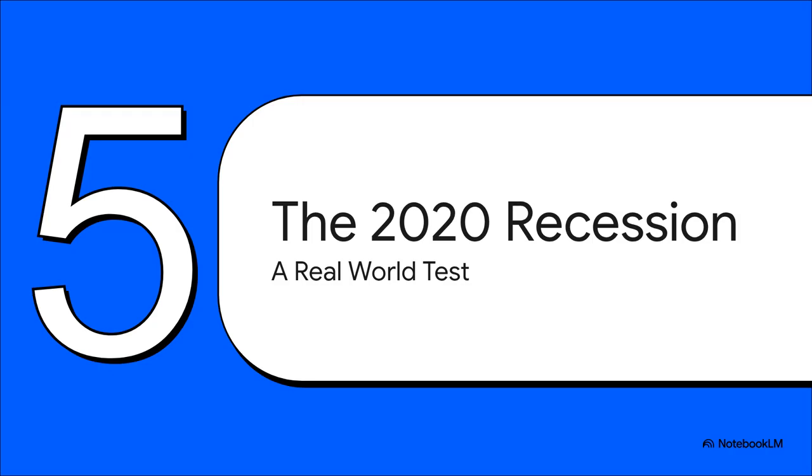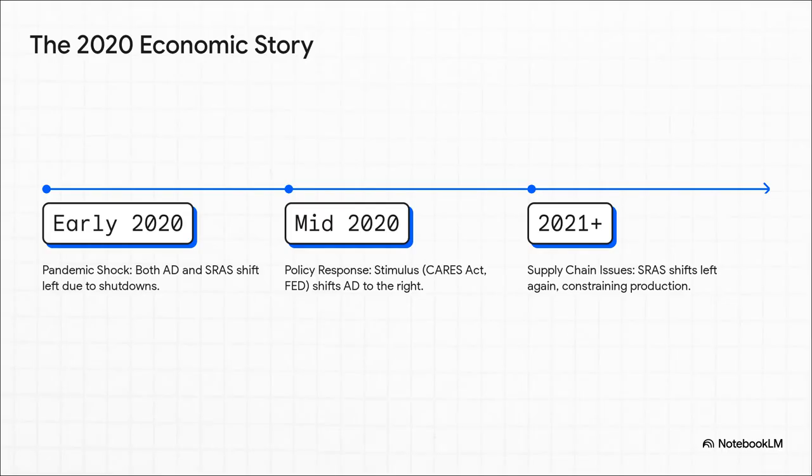Okay, this all sounds good in theory, but does this map actually work when things get crazy in the real world? Well, there is no better stress test than the absolute economic whirlwind that started in 2020. Let's apply our new toolkit. You can really break this story down into 3 acts. First, the pandemic hits, and it delivered a massive shock to both what we wanted to buy and what we could produce. Then came Act 2, a huge government response to boost spending back up. But that was followed by a third act, a lingering, painful hangover of global supply chain problems that just wouldn't go away.